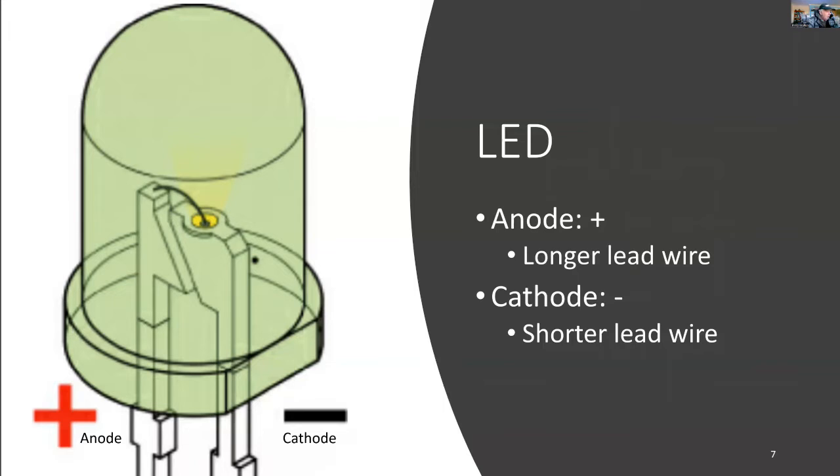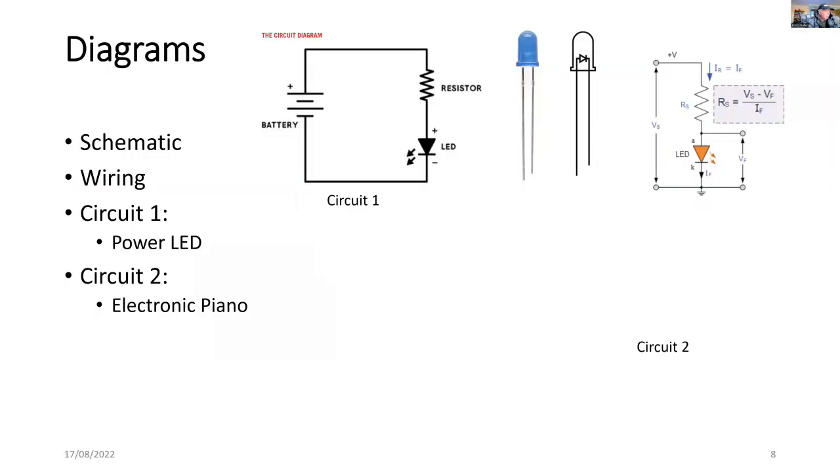Okay, LEDs, we'll be using lots of these in our course. The important thing to recognize here is that the longer wire lead is the anode, and it's connected to the plus sign, and the other one is called the cathode, so it has the shorter lead. The light emitting diode we'll use to emit light of various colors.